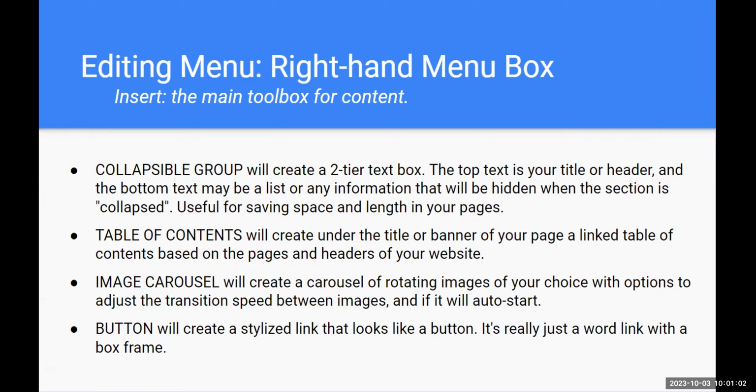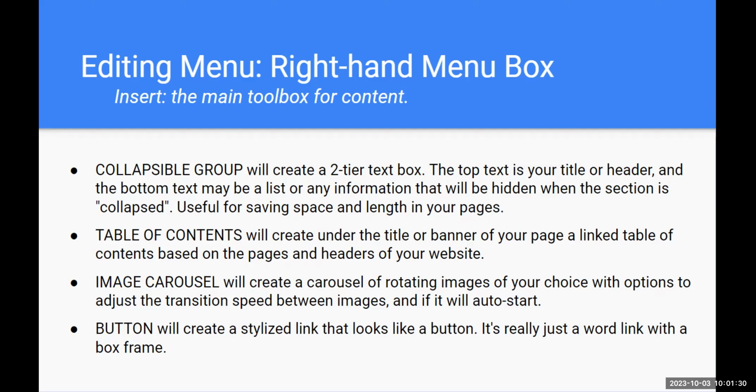Table of contents is actually automatically generated. So if you are conscientious in designating headers in your website, it will be easier and automatically picked up by the table of contents feature. So this is not actually something that you generate or make or link.